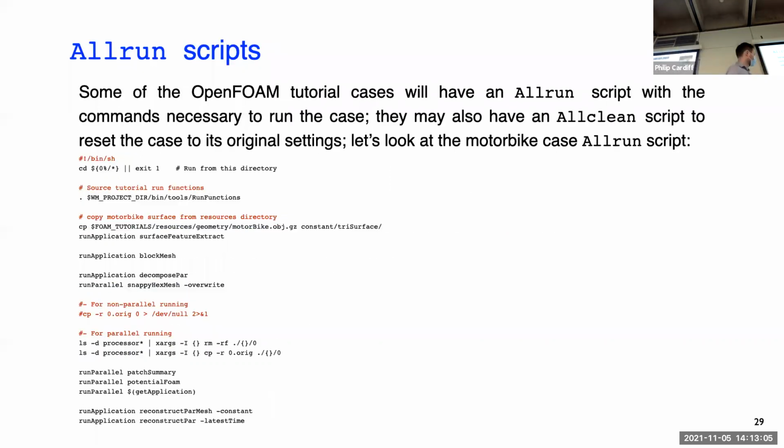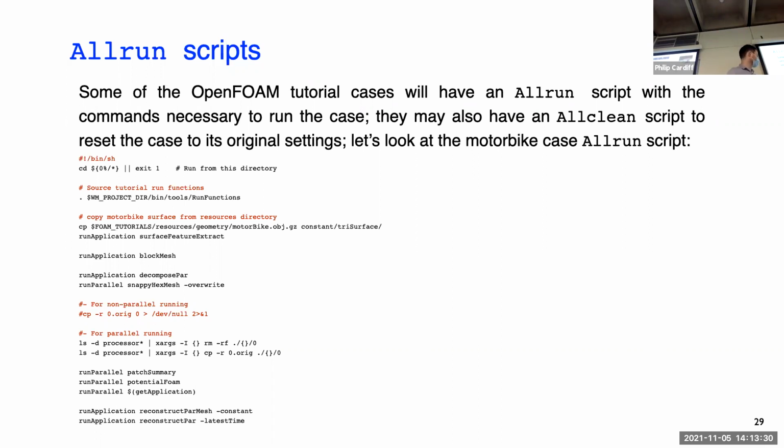So this is what this Allrun script looks like. It's in bash, or shell commands, as in it's basically just things you type in the terminal. It's just a list of those, so it goes from top to bottom. And what does it do? If we skip some of the top things, which are just some checks, like make sure you only run it from this directory, you'll see it has a command called runApplication. I know it's very small, you can't read this.